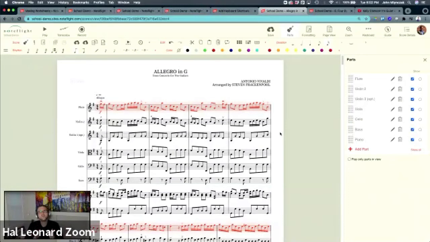This is a really great way to get students composing and arranging, because you don't have to input all these notes or come up with a creative way of arranging something. You could literally just pull up an existing piece and talk about timbre, color, tessitura, range, and expressive elements. They can also go in and change the dynamics. So when you look at this content, think about how you could reorchestrate it for something else.